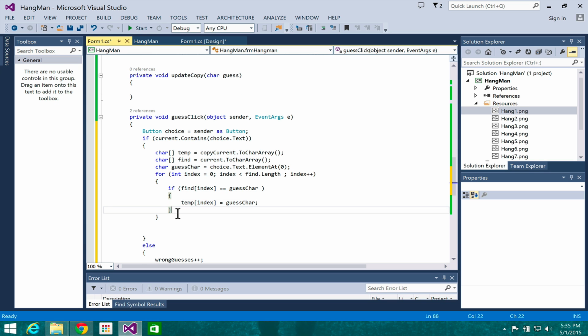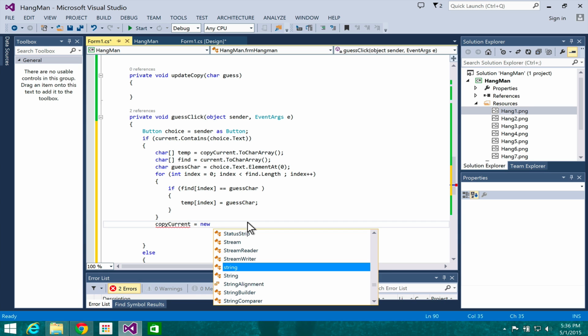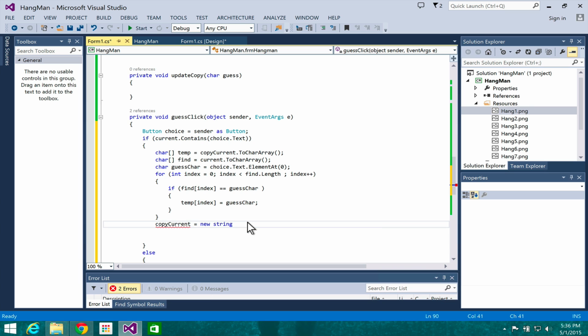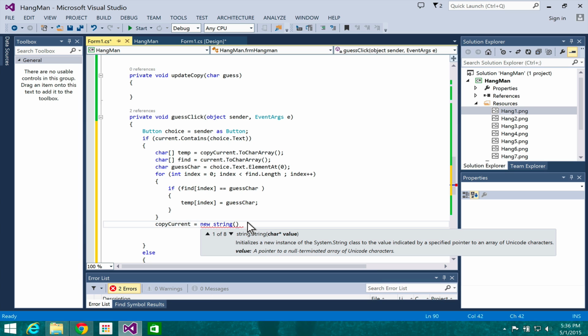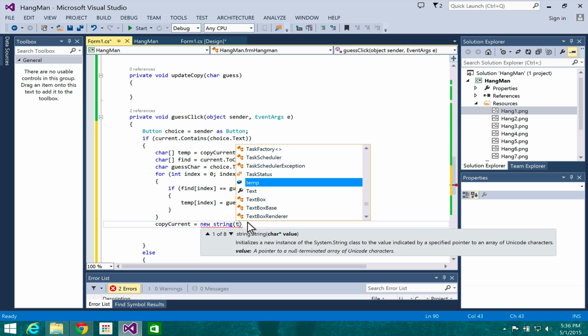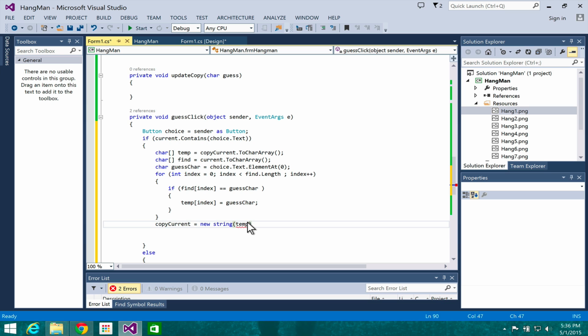And once I've done all that hard work, now I want to store that back in my copy current. So I have to change copy current back into a string, and this constructor, I can give it temp, which is the array I started with, but now it's been updated to change any character at the position that that letter was.